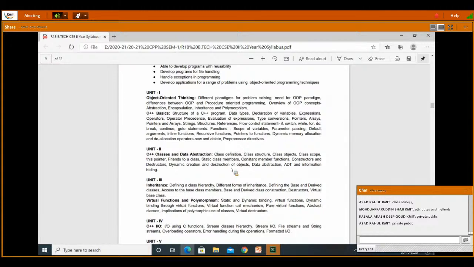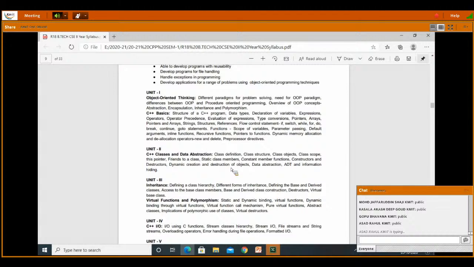Along with attributes and methods, we are going to have access specifiers, that is public and private. If I declare anything in the class without specifying any access specifier, what does it mean? Private. Yes or no? Very good. They are under the private section. But what happens in a structure? It's public. If I don't specify anything in a structure, they automatically belong to public. So the disadvantage of a structure is we cannot give security for my data, so we go towards classes, which provide much more security than structures.